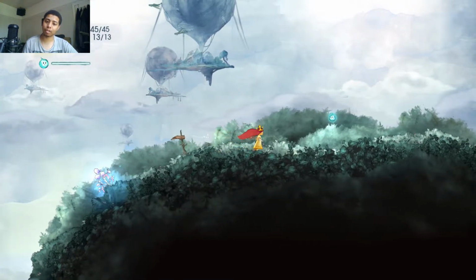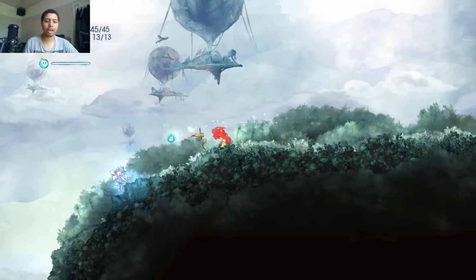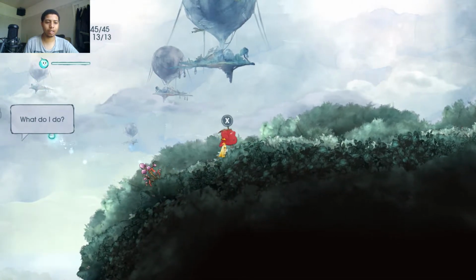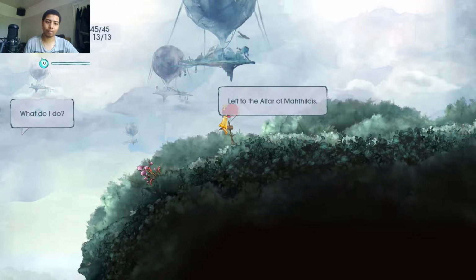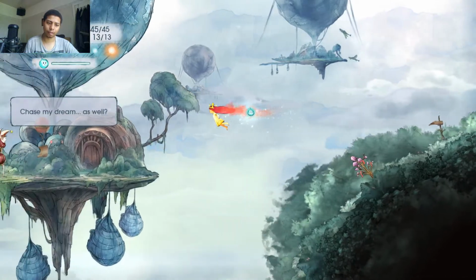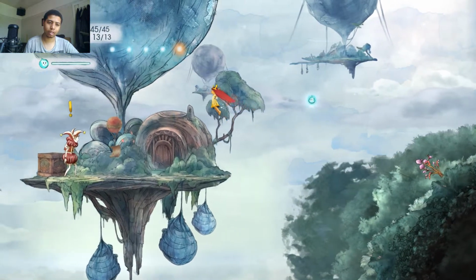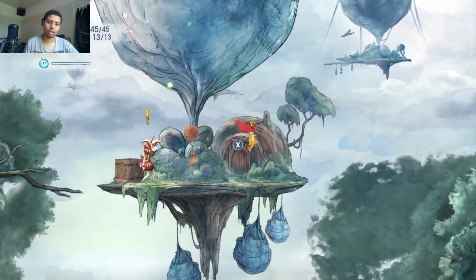In the last episode, we started playing through the game, doing the usual stuff. But now, there's a... Well, what's the sign say? Left to the Malta of Mathildis. Okay, well, I guess we're coming this way. Hello. Oh, okay.